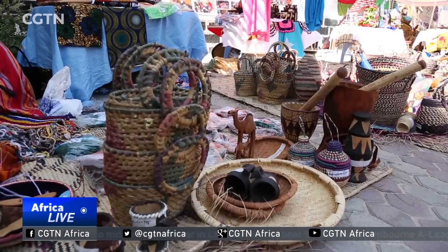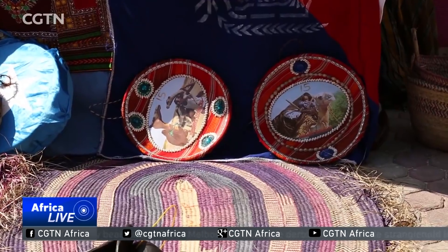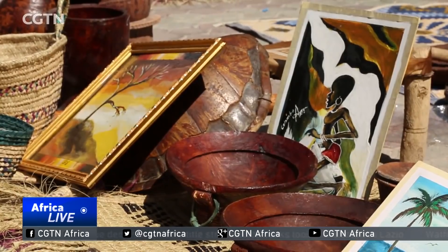The objective is to show everyone that these are locally made products, and that Mogadishu and Hamar are two words but one and the same thing. The handmade mats and baskets are environmentally friendly, and we want these to be a message that such products can be used to protect the environment. To achieve this, the government will need to come up with industries for mass production, but for now, banning polythene bags still remains a far-fetched dream.